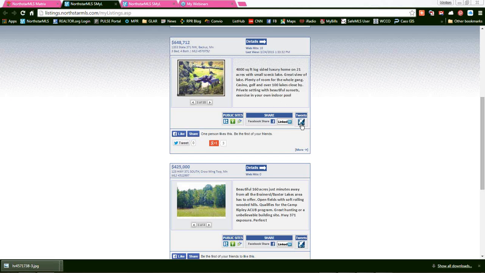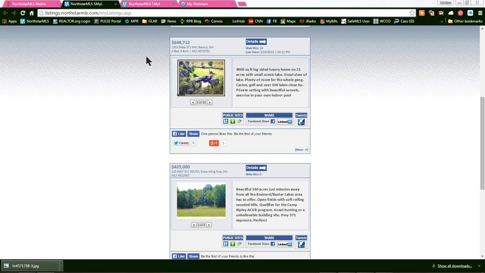They have a little tool here called a tweet tool, which enables you to track real-time tweets. If your listing becomes very popular and it goes viral, you will be able to watch that through this little button right here, which enables you to watch those tweets as other people retweet them.